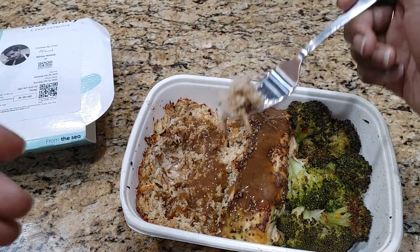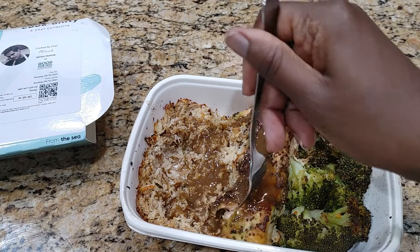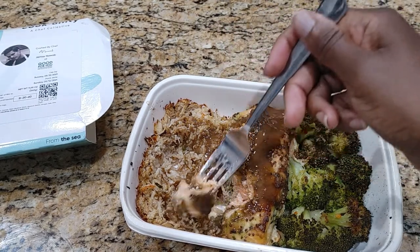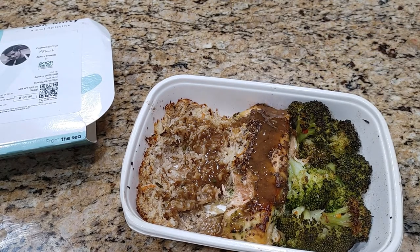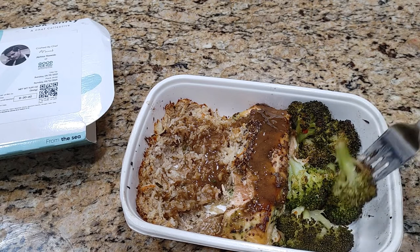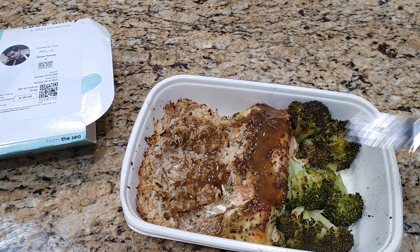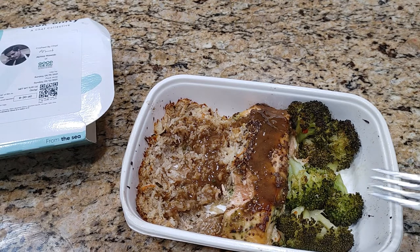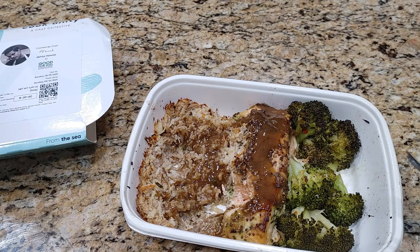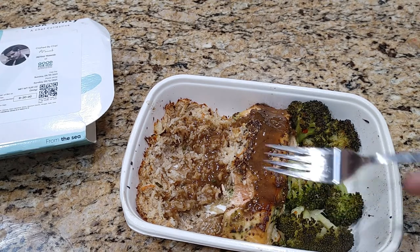Let's try this cauliflower rice first. This is just like a vinaigrette — it tastes like something you would find on a salad. Let me try it with the salmon. Yeah. And then let's try some of the broccoli. The broccoli is a bit plain. It doesn't really taste like there's much seasoning on there, maybe a tad of salt, but that's about it. This sauce is basically just some sort of balsamic vinaigrette dressing that you would typically find on a salad. So it does give it a nice flavor, but it's not blowing me away.